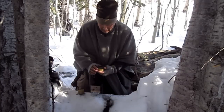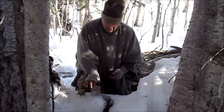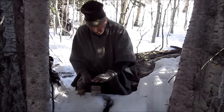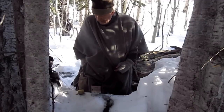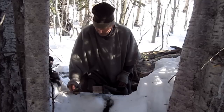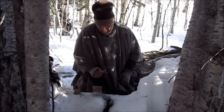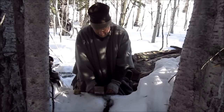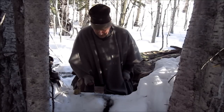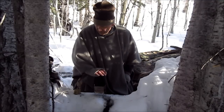It's already full of alcohol, and I just like to spill a little on the rim there before I set it in here. There we go. I found that the alcohol stoves can get a little tricky lighting when it gets 0 or below, so we try to warm it up. And I think Steve on his Firebox webpage sells a flat flask for your alcohol that you can put in your shirt pocket or whatever. So anyway, that's an option. Let this thing get going. I'm gonna have me some hot chocolate this morning.